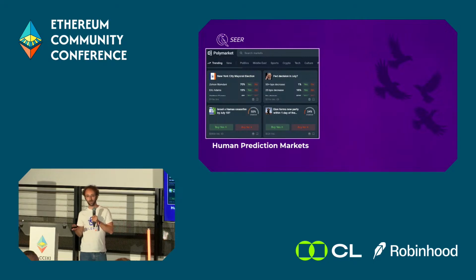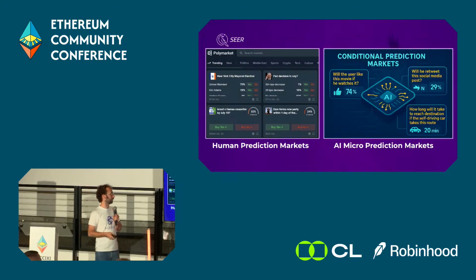Currently, we've got Polymarket. They've been pretty good at making markets about the news. But soon, perhaps in 2, 5, maybe 10 years, but that will be very, very long, we are going to see something similar, where most of the prediction markets will not be traded by humans, but by AIs. So on movies, if you have some decentralized Netflix, to determine what to show to the user, they could ask, if this user watches this movie, what will be the rating given by the user? And then you display that.